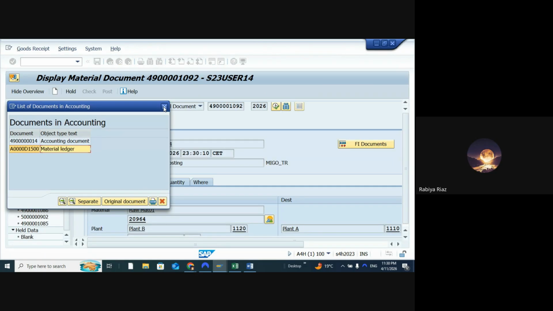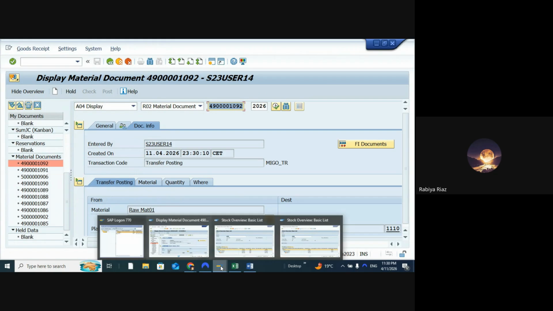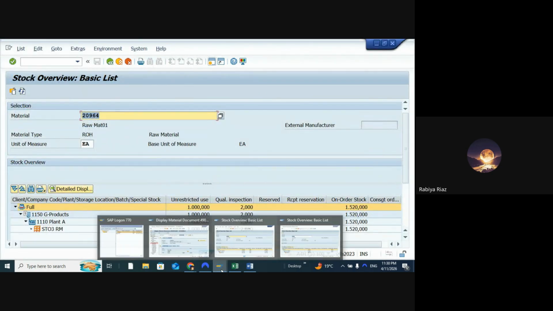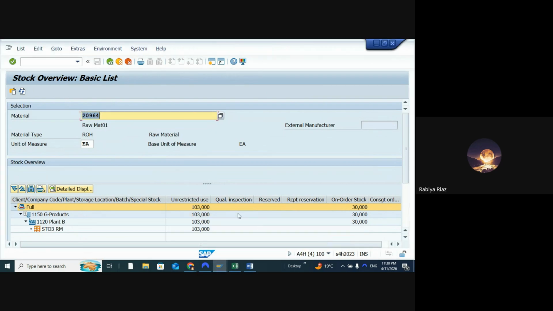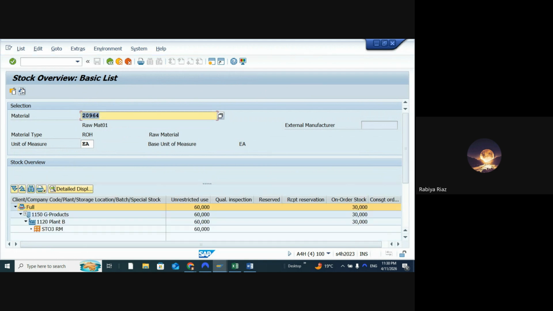Now we will check the stock levels. We have to check in this plant because we are transferring from this plant, plant B, to plant A. See, it has been deducted from this plant.